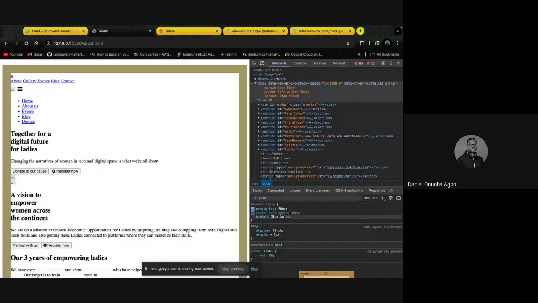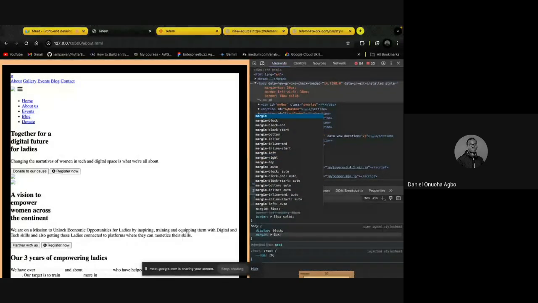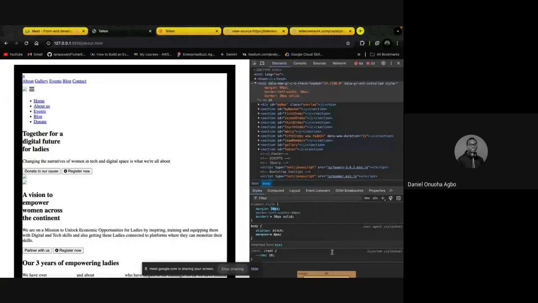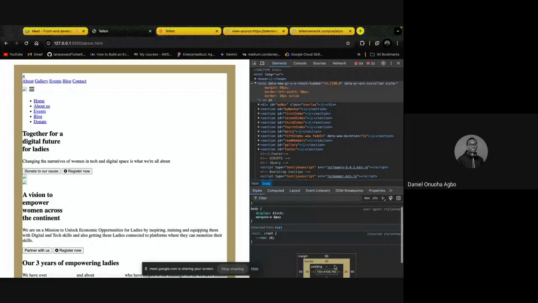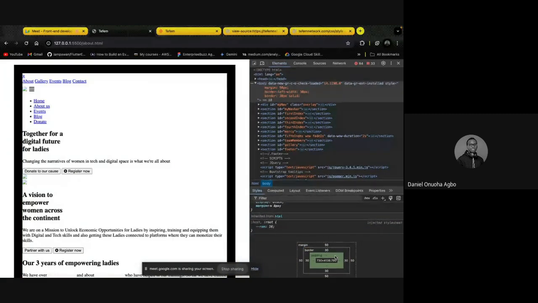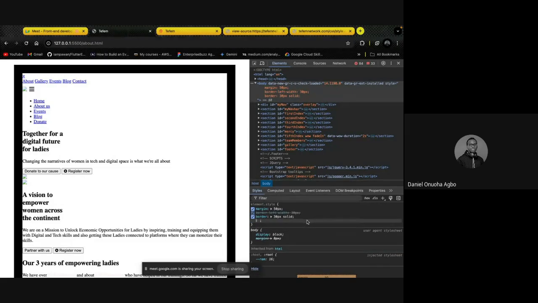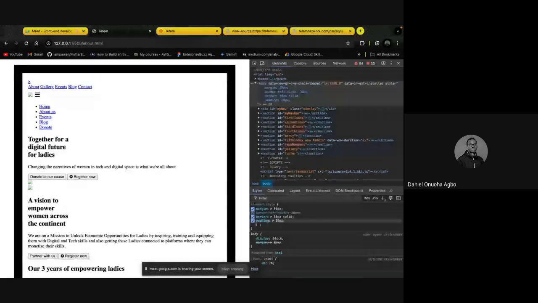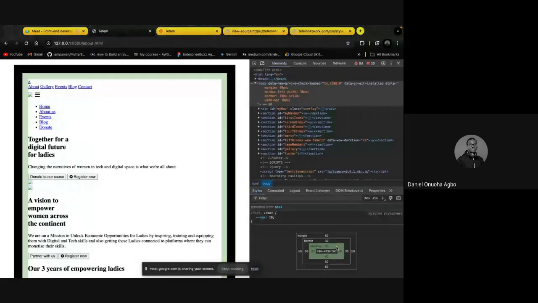Then outside our border, we have our margin of 50, we have a border of 30, and we have padding. So let's add padding, and give it a padding of 20 pixels. Now we have the padding of 20 pixels. So that's the hierarchy of the box model.